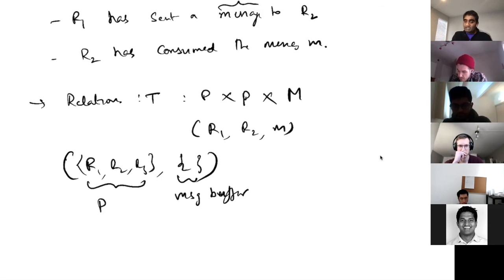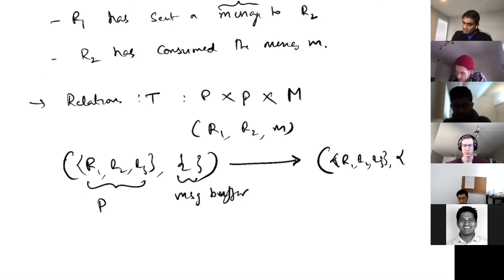and a message buffer, which is initially empty. And you can think of this message sending as being an event that takes this configuration to a configuration with the process set being the same and a new message. Since you have a message buffer, you're putting a message in the message buffer, right? So let's say you drop the sender part because you don't need it. You only need the receiver to actually deliver the message. So let's say R2M, for instance. Does that capture the send event to the extent we want?